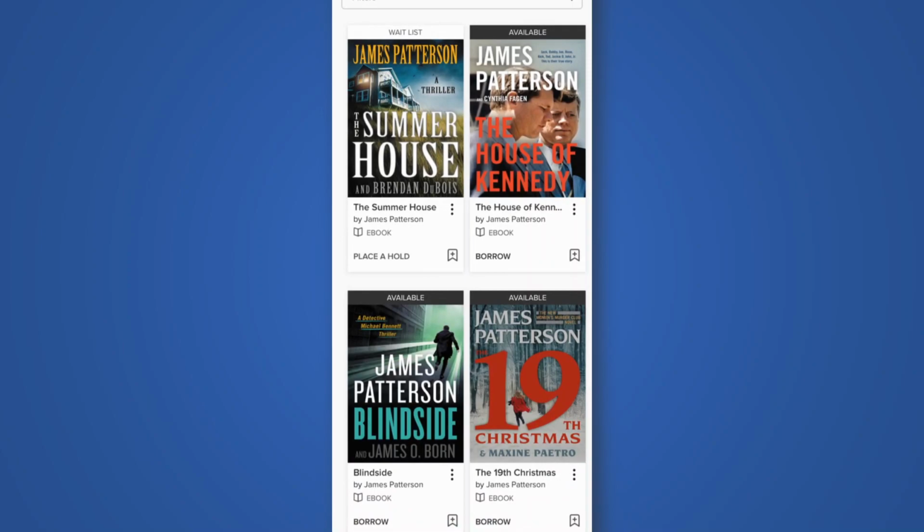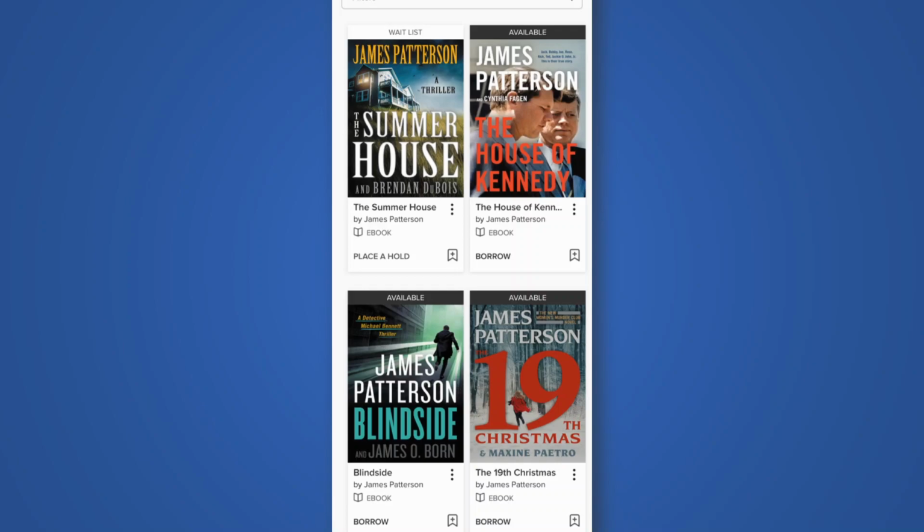And here are the first few James Patterson ebooks that Wyomissing has. You will notice that above each of the cover images is a banner that either says Available or Waitlist. In terms of availability, ebooks in Overdrive are a lot like the regular part of our collection. We only own a limited number of copies for each title, and if every copy that we own is currently being checked out, being borrowed by another patron, you're going to have to wait. You won't be able to immediately check the copy out. So to get in line, so to speak, you can place a hold.